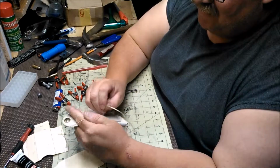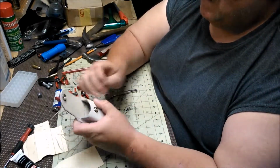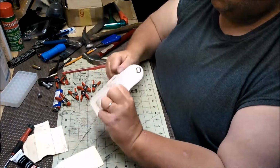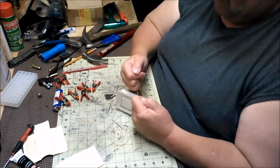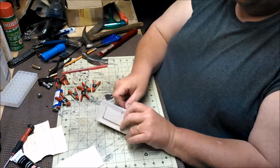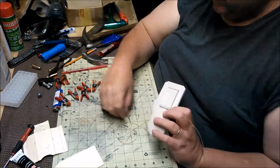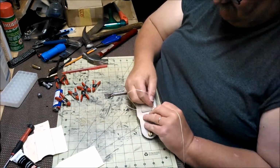I've showed you the saddle stitch. If you would like a more detailed video, leave me a comment. I can certainly do one. There's a link to Nigel Armitage's page. He's got some really great stitching videos. So I'd recommend watching his. He does things a little different.